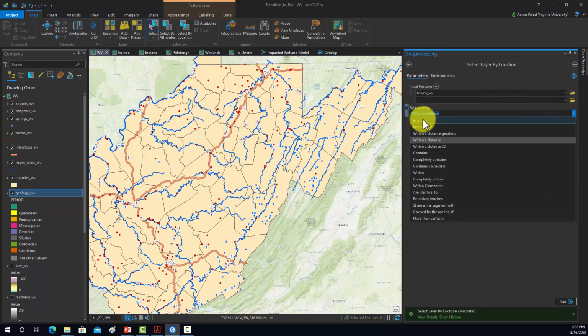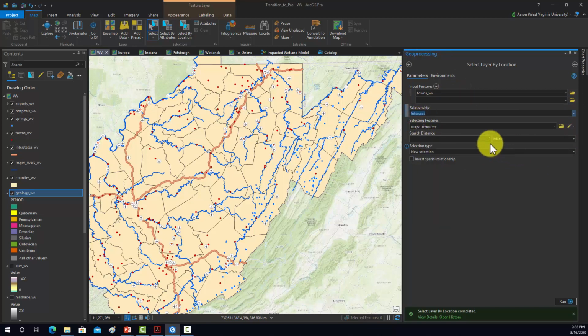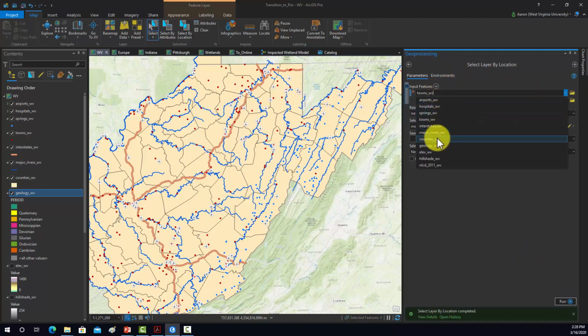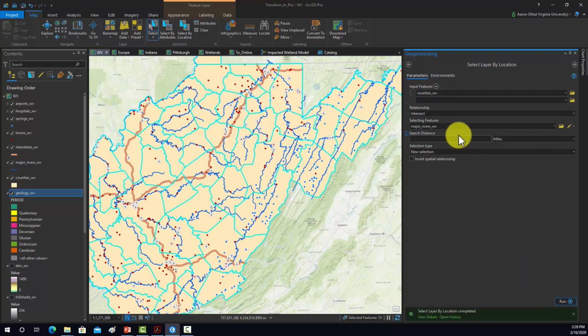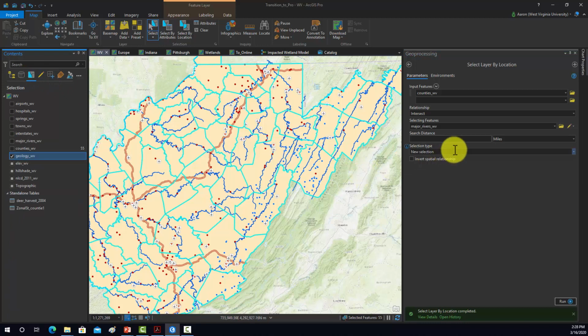We'll do an intersect. Must intersect major rivers. We don't need a distance now because it's not really distance based, and we'll do a new selection. Oh, sorry, I meant to do counties. So it looks like that was most of them. Yep, all counties. So that really didn't subset anything.